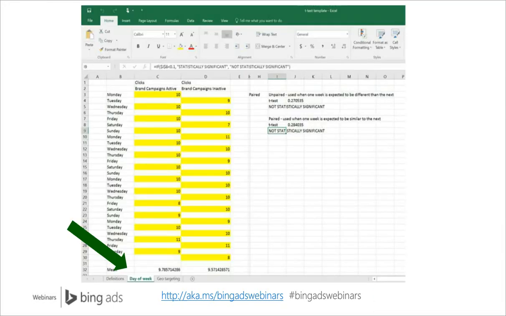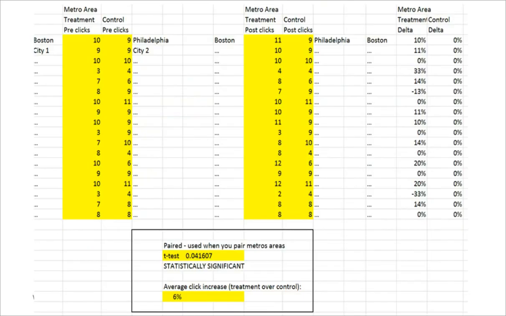So I wanted to show you quickly, and we can have Lars chat about this as well, because he created this Excel document. This is just a screenshot of what you're going to see when you download that template. And because we've talked about two different ways to run the test, we included how to calculate for both of those. So when you open the Excel doc, you will see tabs along the bottom that let you run either day of the week, if you're running that version of the test, or geotargeting. And I'll give a little bit close-up look, and Lars can show you how to use this here.